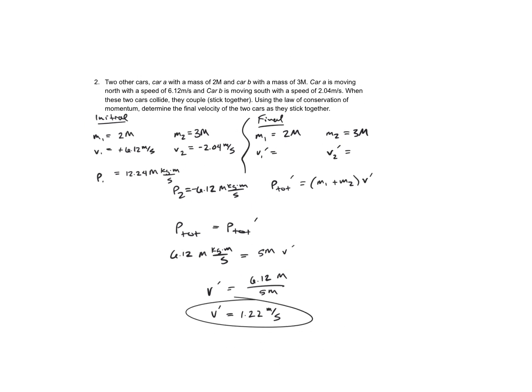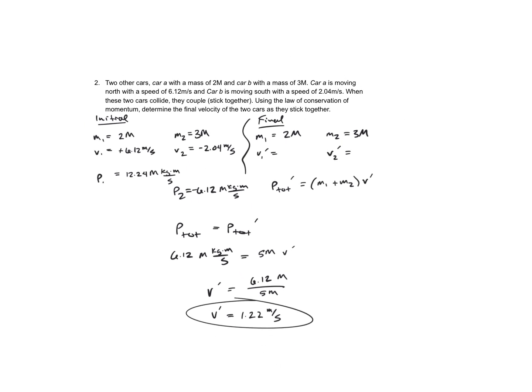We skipped this question in class, but if you would like to review it, this is how it's done. So this is another example asking for something that sticks together. So all of the momentum at the beginning, both objects added together, needs to equal the momentum at the end. So the total momentum at the beginning needs to equal the total momentum at the end. That's the idea of conservation of momentum. Now this number, when you multiply m times v, is a positive 12.24 m. That value needs to be included.